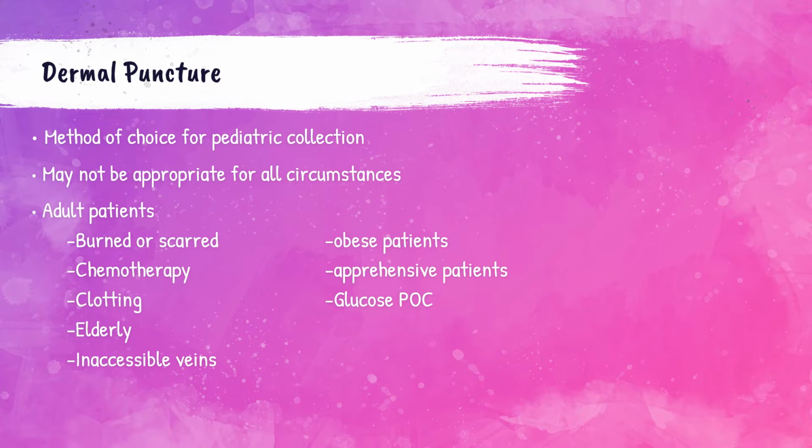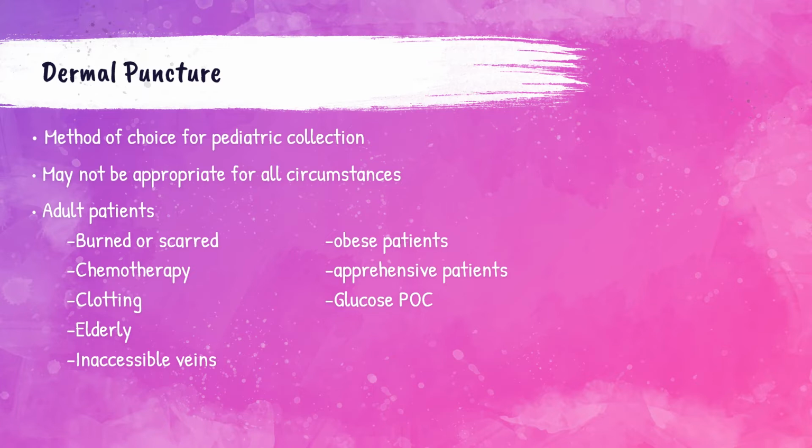A dermal or skin puncture may be required when a venipuncture cannot be performed or may be the option of choice for some point-of-care test procedures. A dermal puncture may be a finger stick, or in the case of small infants, may be a heel stick. Dermal punctures are the method of choice for pediatric patients. They can be used in adults with specific situations like those that are severely burned or scarred, are on chemotherapy, or have a tendency for clotting.